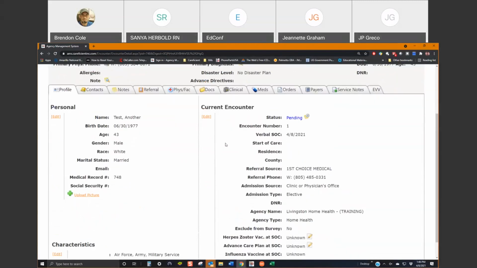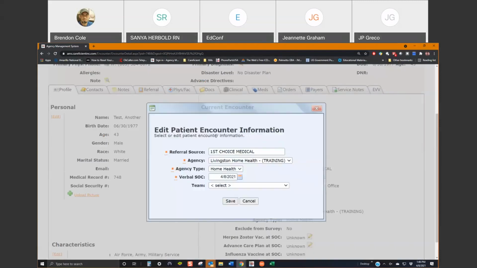On this right side, before you activate the patient, this menu option is going to look a little bit different. You do have the option to change the agency if it was entered incorrectly, and the agency type, and the verbal start of care date, and the referral source, all this information. However, once you activate this patient, you will never be able to change the agency type or the agency.